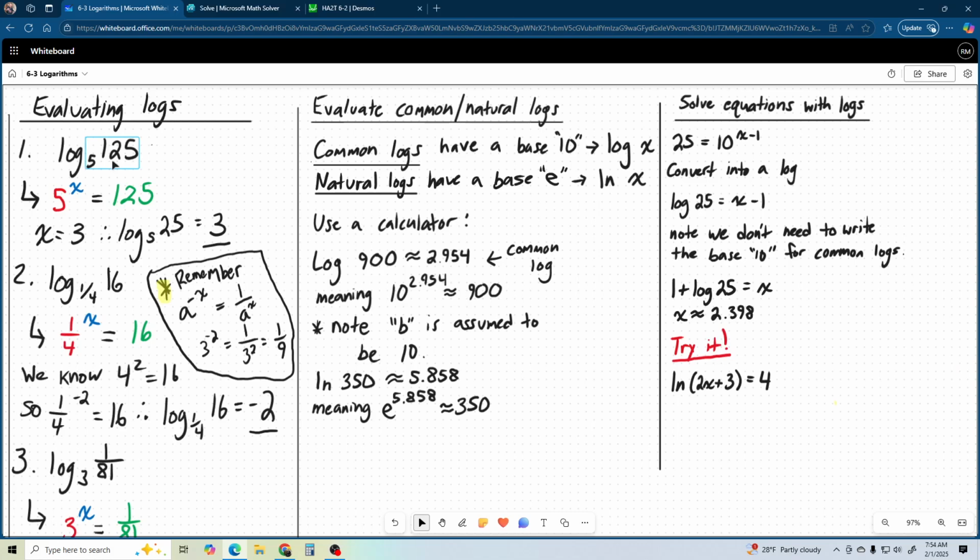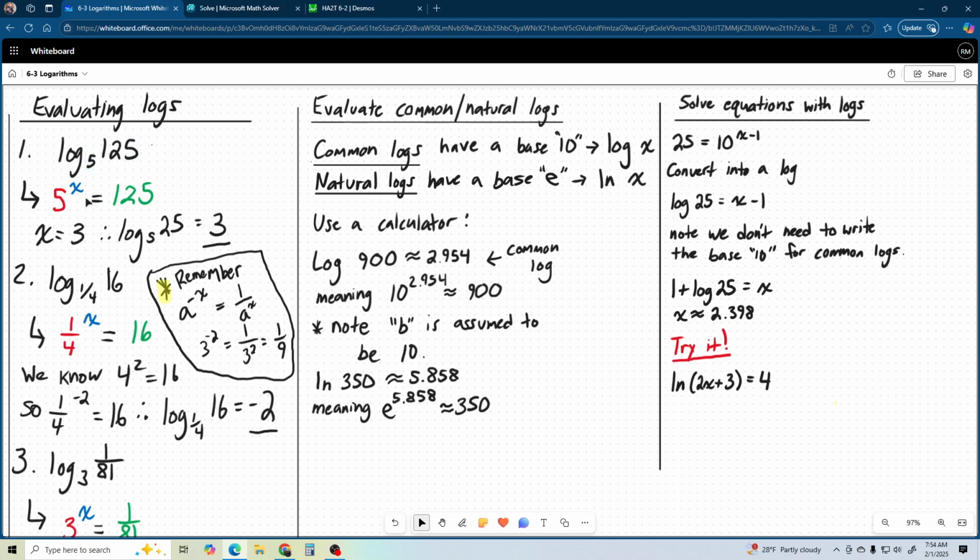Now, first thing we're going to do is rewrite this as an exponent. Eventually you'll learn how to look at this and already put it into exponent form in your mind, and then you'll be able to solve it pretty quickly. But for now, let's just write it in exponential form so we can see it and solve, right? So if we rewrite this, remember 5 is our base, and 125 is our result.